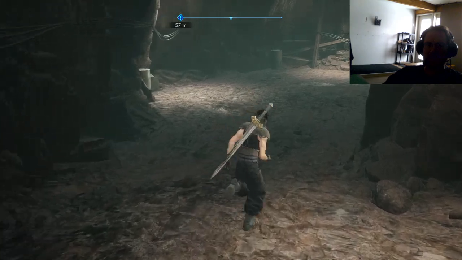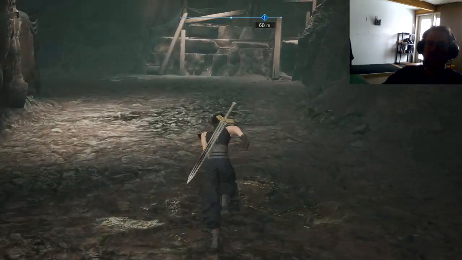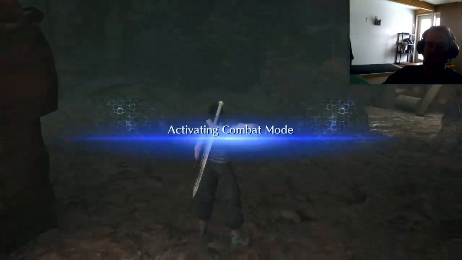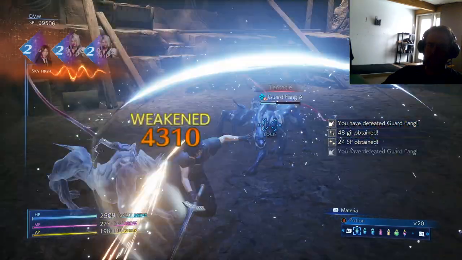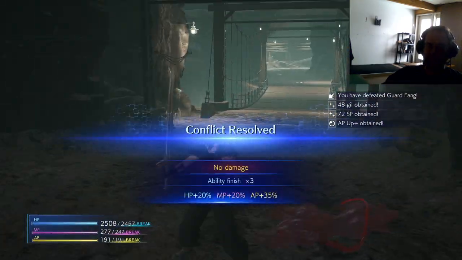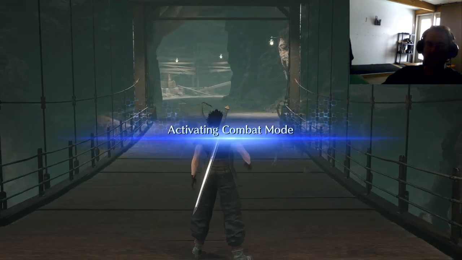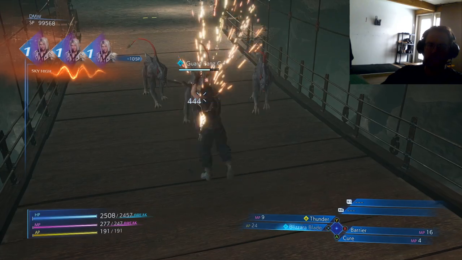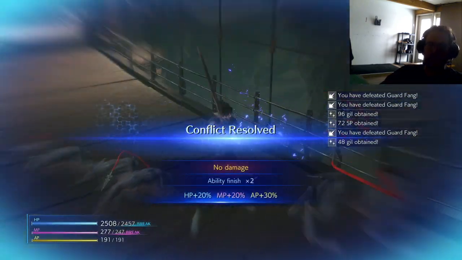It's like a lot of ice and lightning for the charms, sort of makes sense for robots, right? And then a lot of them are weak to ice. Like, I can see more ice weaknesses than fire. Combat mode. There's a chest we're looking for. It's probably a battle right on the bridge, hey? Activating combat mode. Out of the way! Conflict resolved. Oh, yeah!